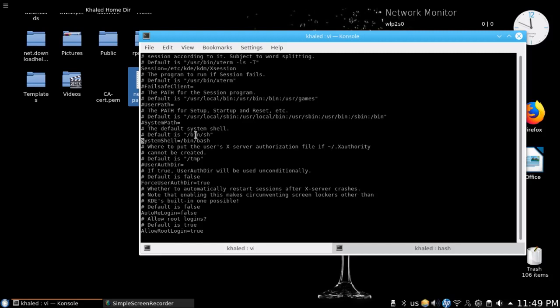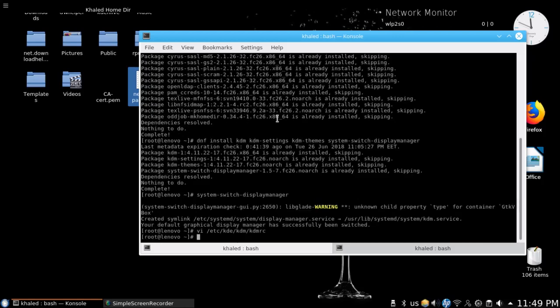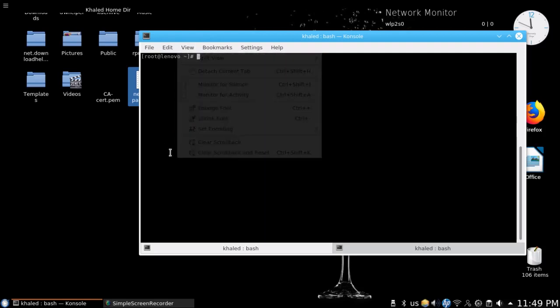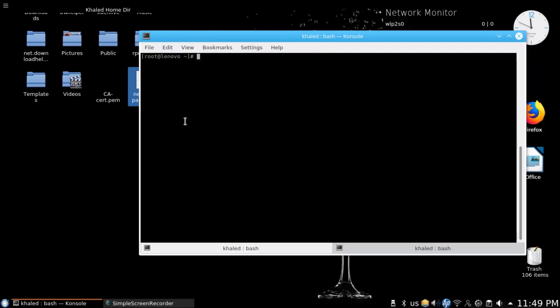By default it is set to /bin/sh, and you have to replace it so it becomes /bin/bash. Okay, then write and quit. Then you need to restart X.